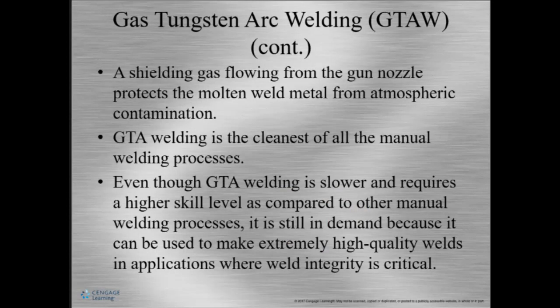Okay. Additionally, there's no flux that's used in this process. A shielding gas must be used to protect the molten weld pool until it solidifies. This is a very detailed type of welding and is one of the cleanest manual processes. We use this for aircraft and even some medical devices. GTAW, though, is a slower type of welding because of the required skill level to use both hands and a foot or finger control at the same time. And it's really in demand because mission critical parts can be welded with precision.